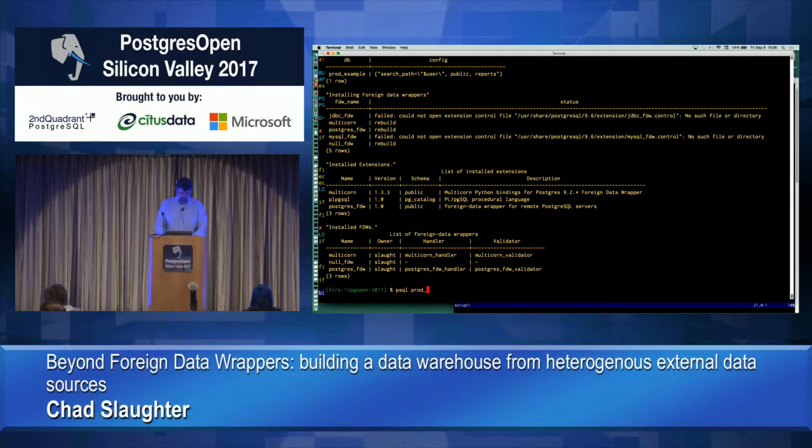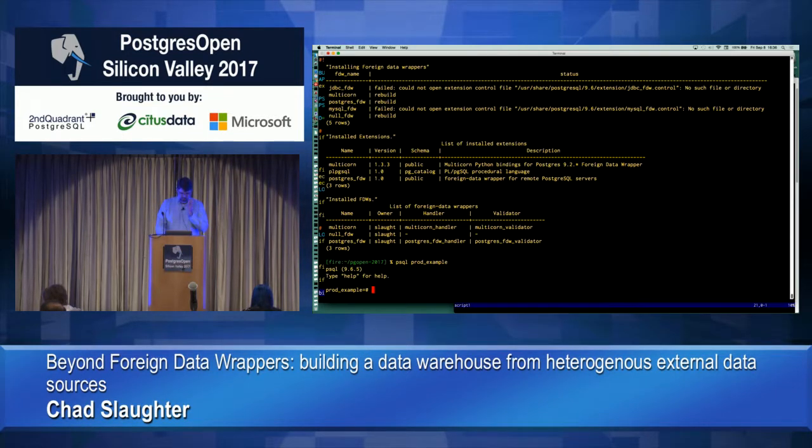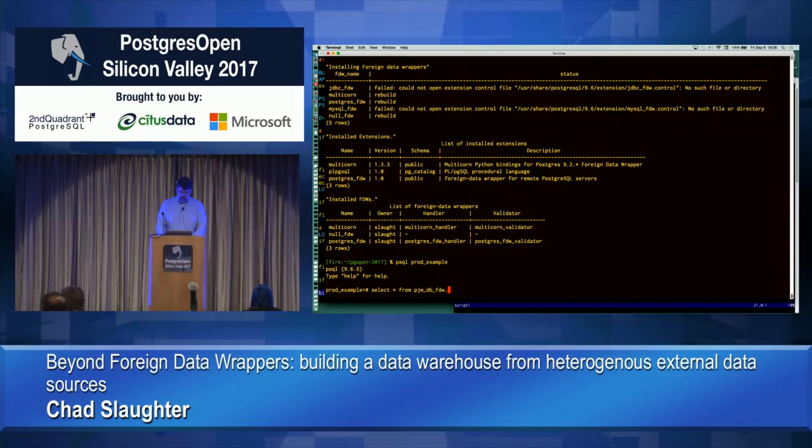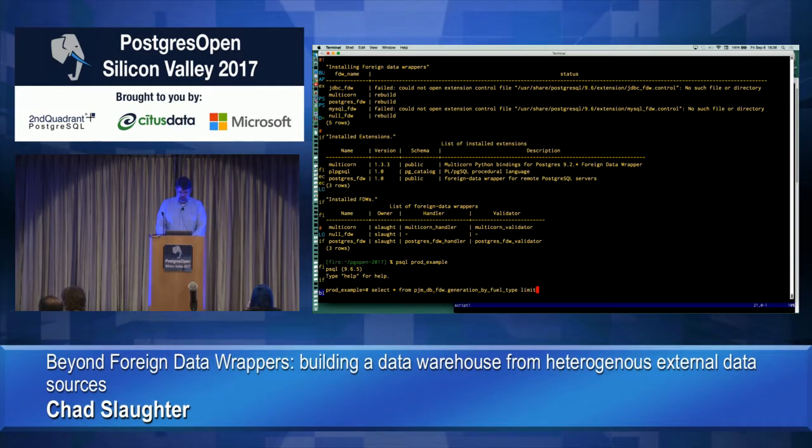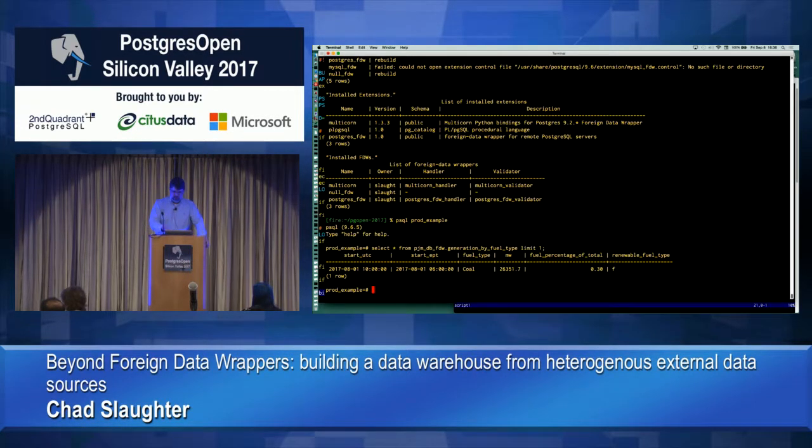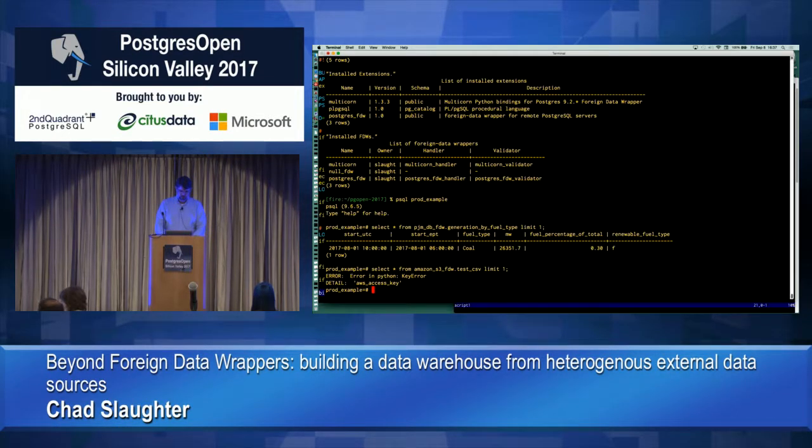Most problems with foreign data wrappers is you define them, and if you're lucky and the foreign data wrapper is installed, you get your data. This happens to be pointing to another database here, just using the Postgres foreign data wrapper built in, easy enough to connect Postgres. But if you're unlucky enough to need a foreign data wrapper that's not fully defined, in this case one on Amazon, boom, we get all sorts of errors.